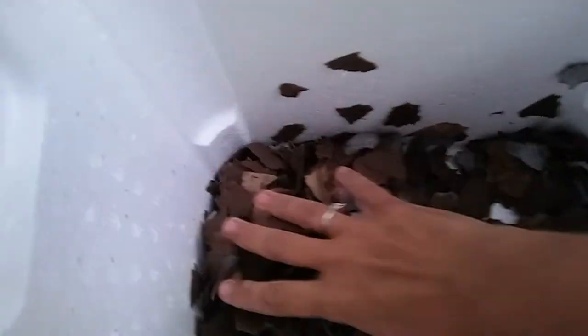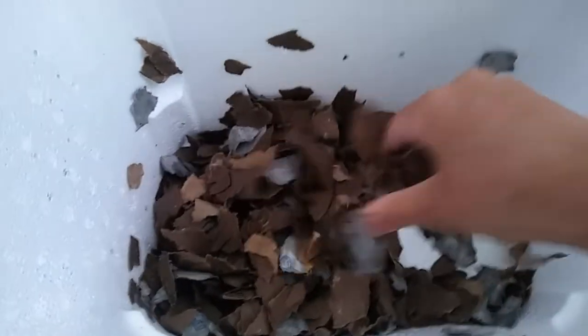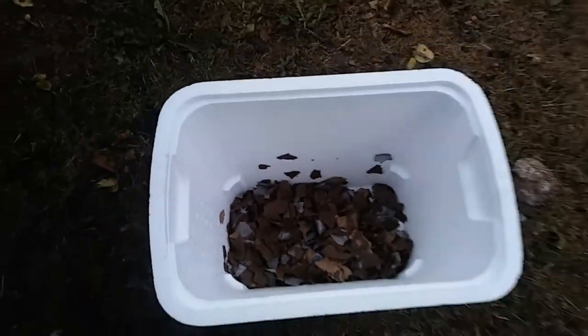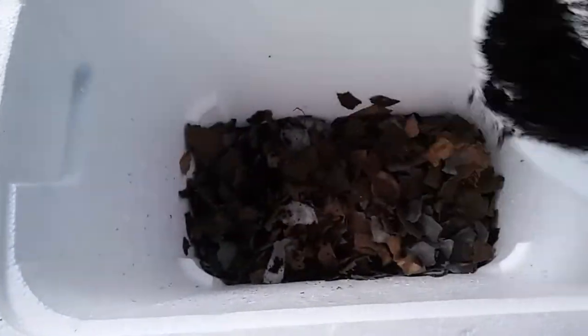I let some of it sit out in the rain to get nice and moist, then toss it around a little bit to make sure all the pieces are moistened. It needs to be about as moist as — if you were to grab it and squeeze it — really just a teeny bit of water comes out, not much. This isn't wet enough yet, so I set it out in the rain to get a few more raindrops on it.